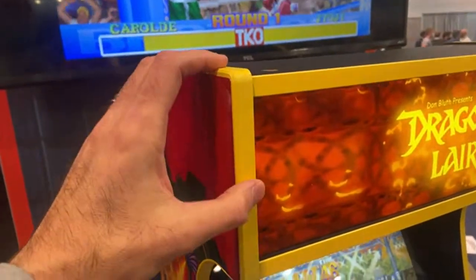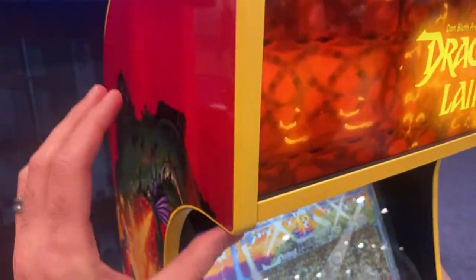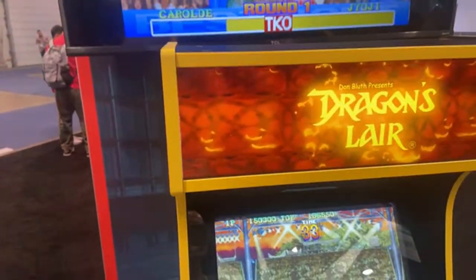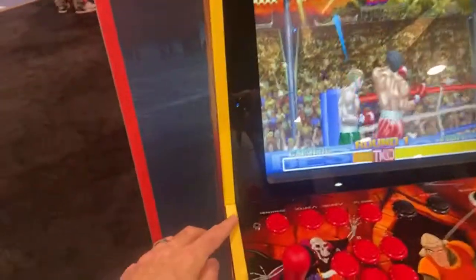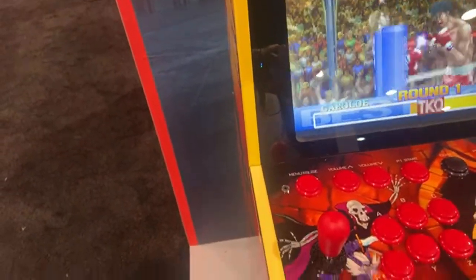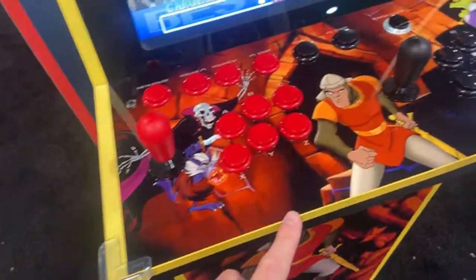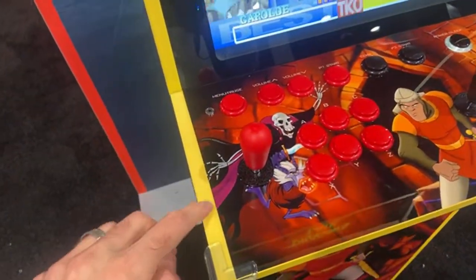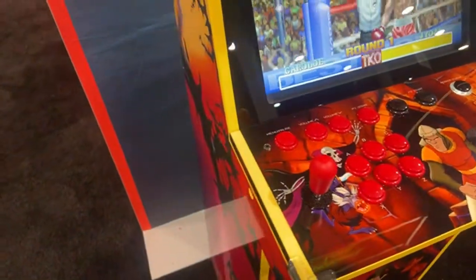The T-molding is obviously a faux. It almost looks painted on. It looks painted. Oh, okay, so this is weird, guys. The T-molding here is not really T-molding on the control panel. It's really nice. I really don't know how to explain it, except it's more like a painted on T-molding.